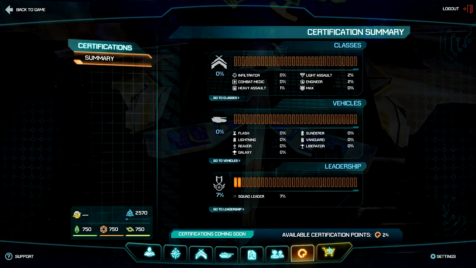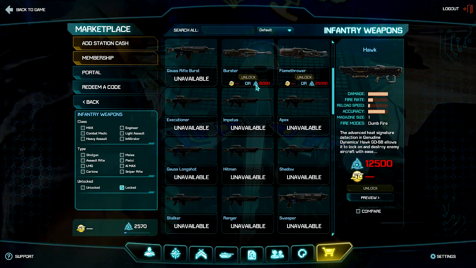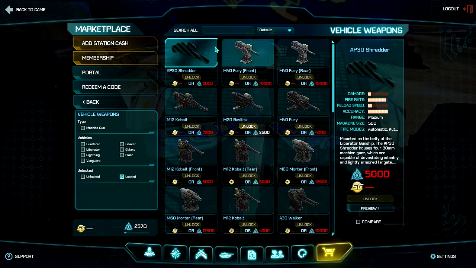So you press escape, go to this wee shopping cart, get a top in proximity. So you've got your infantry weapons. You spend Auraxium, which is the blue one, and they cost a lot. So you can get different weapons. They're mostly unavailable because it's beta, but there's some you can unlock. You can also do it for vehicles.